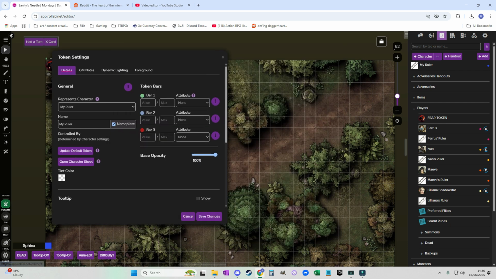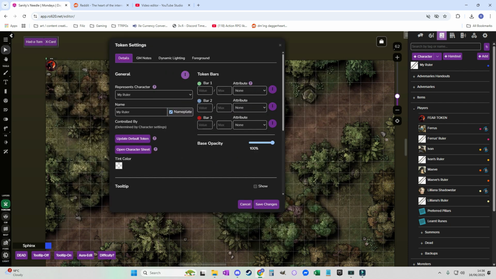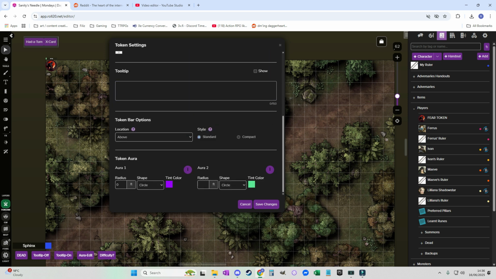Now you need to set up the token settings so that you can see the nameplate of that ruler. And also here that the token aura is set to no see and no edit, so it's only the controller that can see this, and that you set the radius to 0, so it just fills out that one square. You can put that as a square, or as a circle, and mark it as whatever color you wish.